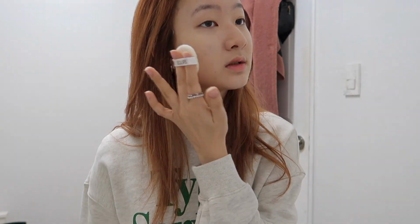After I came here, I went to the drugstore and got all of my favorite makeup products because I finished them all when I was in the Philippines. So I just dab this part, especially the places where it tends to get really oily, which is my T-zone and my cheeks, just like that. My hair color is not that bad actually, but I just want it to be burgundy red, or red for winter.